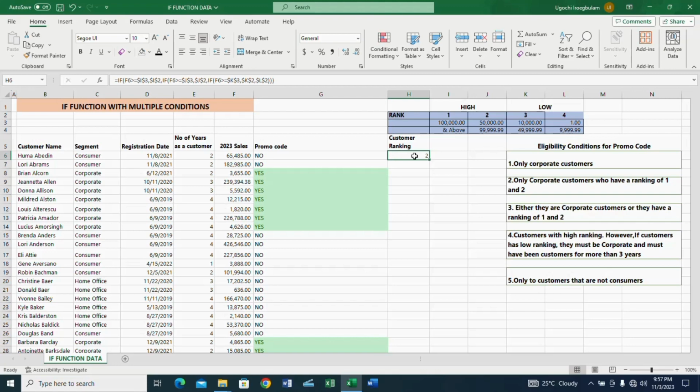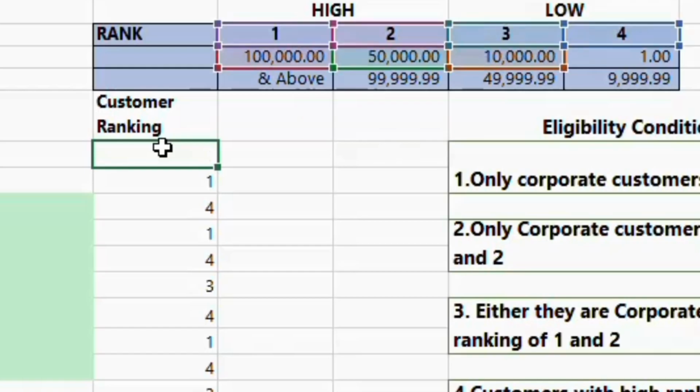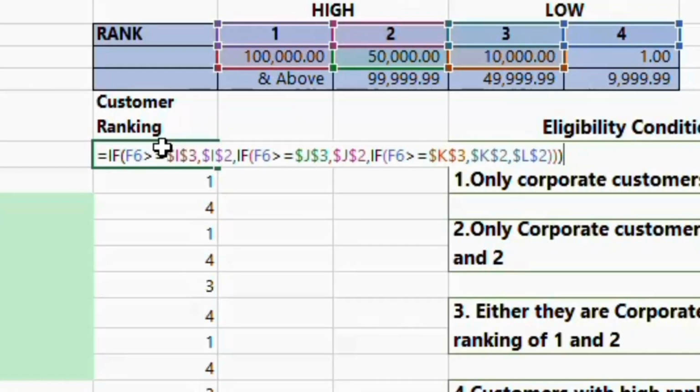And once we get our results, what we need to do is to copy it down by using the autofill handle across other cells. Looking at the syntax, you will notice that at the time I was creating this formula, I did not consider the other condition of each threshold. For example, for any customer to be ranked as second, he's supposed to have a sales between 50,000 and less than 100,000. But when I was doing the formula, I only picked greater than or equal to 50,000 and I did not do anything about the less than 100,000.